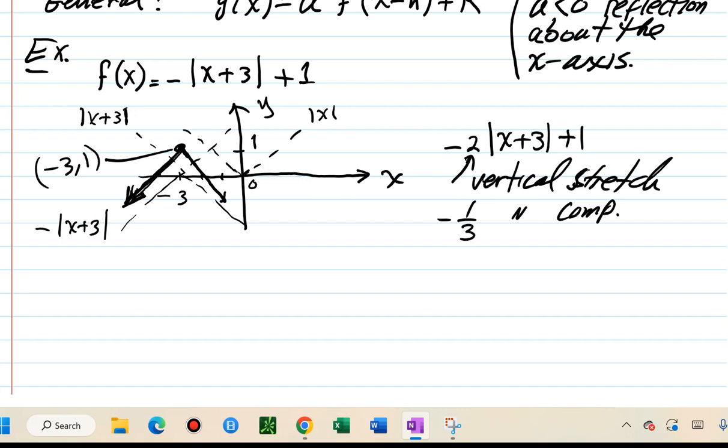So I usually track just one key point, 0, 0. What used to be 0, 0 here is now at negative 3, 1. Okay. And there you have it, the graph of the function. Now we can actually take a look at some of these through Desmos. So I'm just going to come back with Desmos open, and then we go through in order to help you see all these vertical compression, stretch, horizontal compression, stretch, and right shift, left shift, up, down, all of that. We're going to see it in a moment.